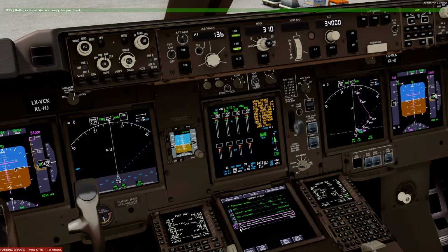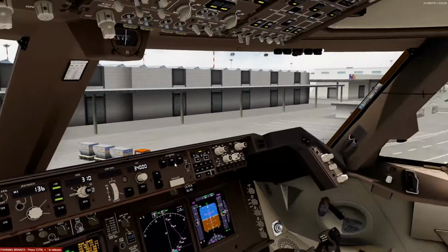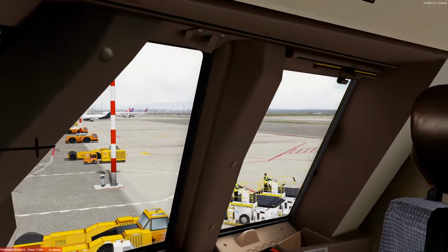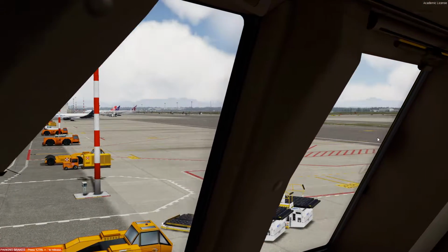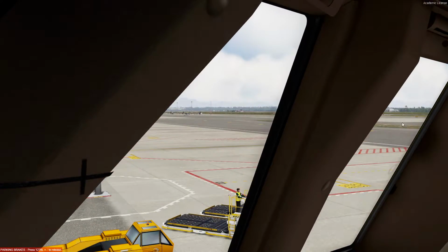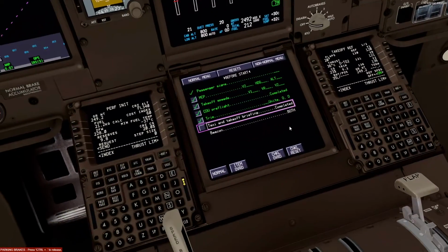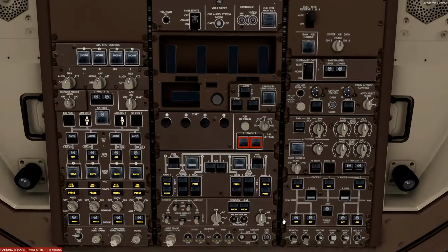Taxi and takeoff briefing. Well, taxi super short. Runway 35 left is pretty much, let's see if we can see it, just behind us. Yeah, so there it starts. So it's a super short taxi, just push back with, well, we could go either way, and then taxi over there. And beacons go on now. Nice. Okay, taxi for just a second.